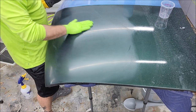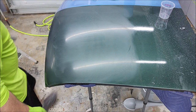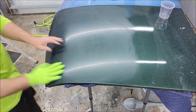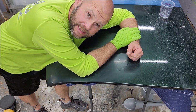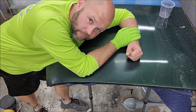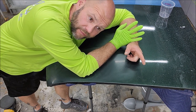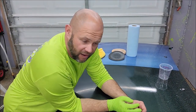It's not trying to come off. I can still feel this through the glove. So it's just not easy to hand apply. So I'm gonna say no bueno right now. Still gonna work on it. If you guys figure it out, let me know. But I will be doing a couple of trainings for this stuff.